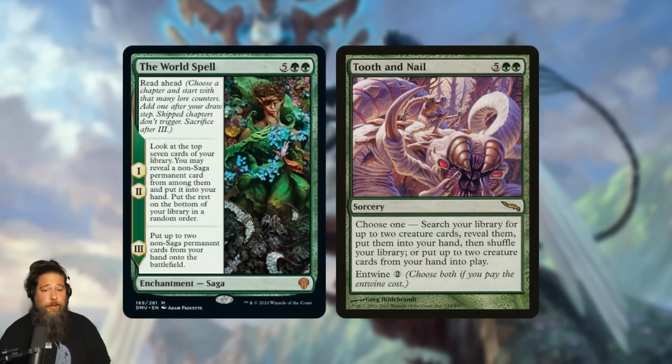As far as the World Spell itself, I think it's calling back to Tooth and Nail, and it reminds me a bit of Tooth and Nail, where you can search for 2 creatures for 7 mana, put them in your hand, or put 2 creatures from your hand into play, or if you pay 9 mana, thanks to entwine, you can do both.